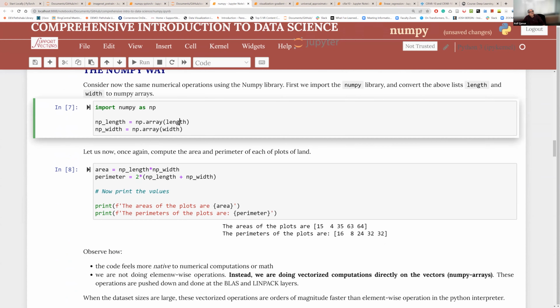You can convert any Python list into a NumPy array just by doing np.array, right? NumPy is a library. I would exhort you, if you're not familiar with it, spend a lot of time becoming familiar with it. If you are to be a data scientist, you have to recognize this the way you recognize your staple diet. This should be as familiar to you as apples and bananas. Get familiar with the functions in NumPy.